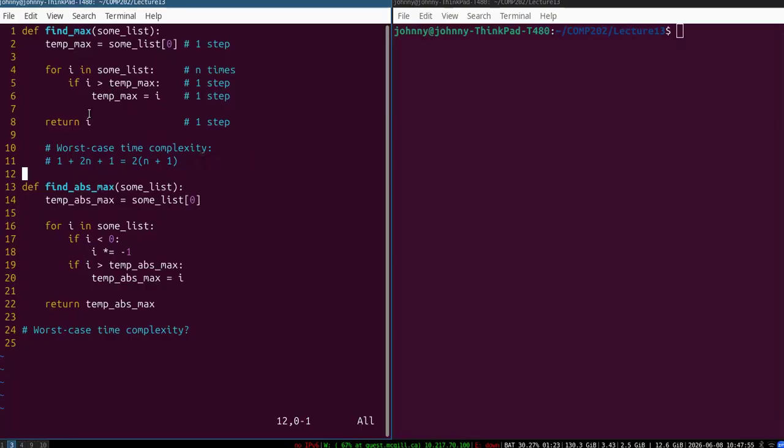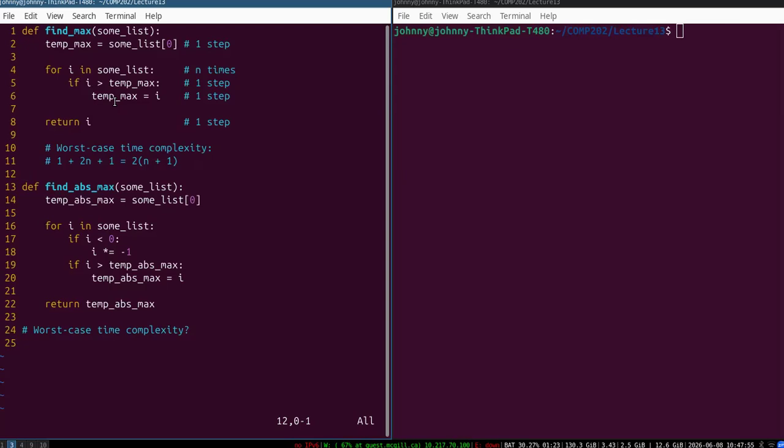So the way that this find max works is it would start by setting I to this, right? And it would assign this to be the temporary max. And then it would compare it to each of these things. So it has to do these comparisons no matter what, right? But because this is already the biggest element, we never actually run this reassignment operation.